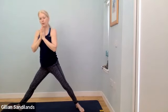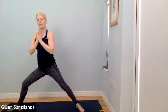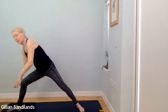Okay, we'll take one more inhale. We'll bring the hands back towards the center. Start to straighten through your legs again. As you do that, we'll turn the toes of your left foot back up towards the top edge of your mat. Re-bend your left leg, and then release your hands all the way down to the ground.